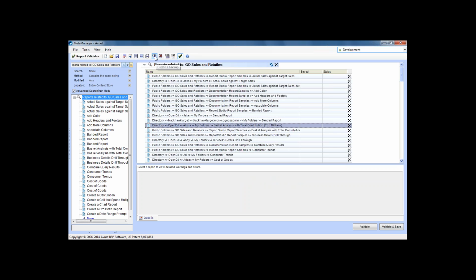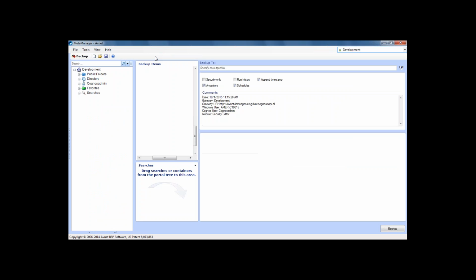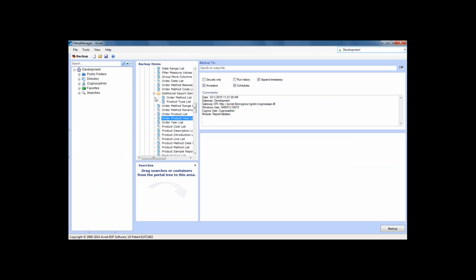So again, what I can look to do is good practice. I can say, well, I want to create a backup of all these reports before I make a change. So I can click to make that backup. And again, you can see that it's giving me that complete structure with regards to where these reports reside. So we're not restricted at all by choosing single folders. We can basically go anywhere in the directory folder to pick these reports up. And again, it's very quick and easy for me to create that backup file.